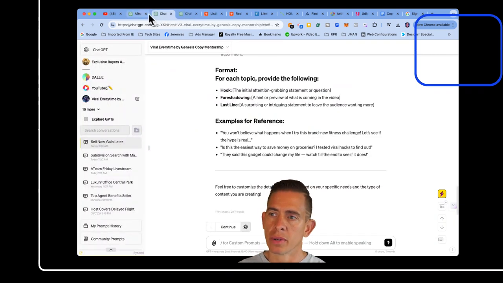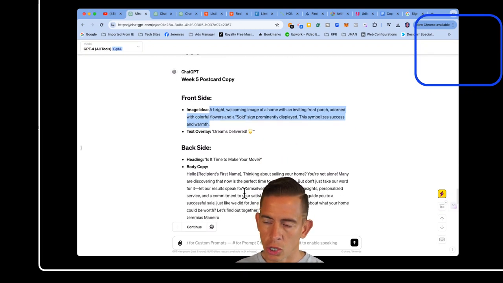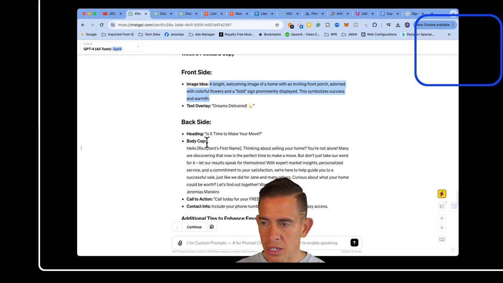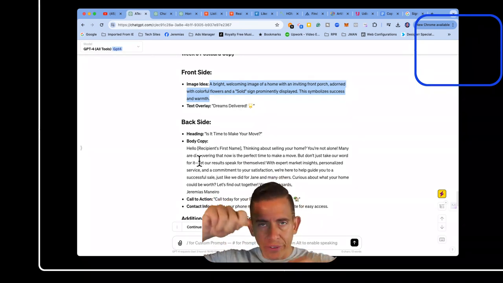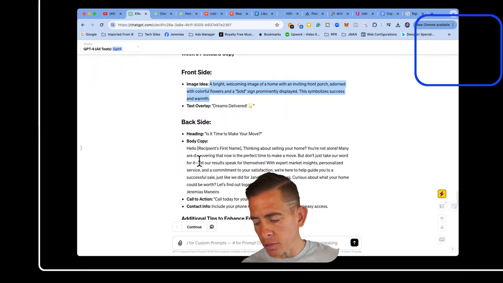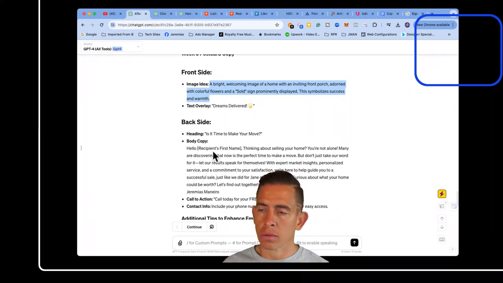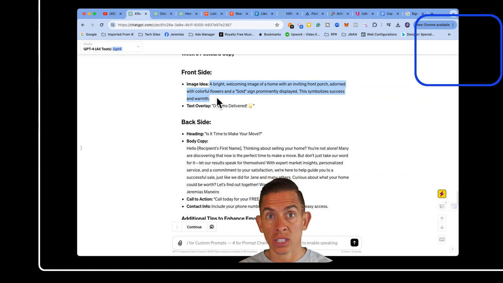Okay. Where are we? Okay. Here we go. So we have that. The front side, back side, heading is the time to make the move. So this is just a postcard. Postcards have a better open rate because they don't have to be opened. Get it? The letter, you got to go. And if it looks like a bill and they don't know, most people open up right over their recycling bin. If they're not sure, when in doubt, I throw it away. At least here with a postcard, they see the visual, they see your face. That's an impression, even if they get to see it just before it gets thrown away.